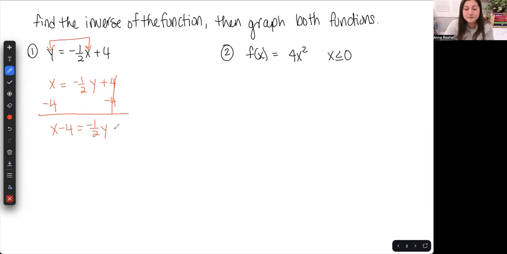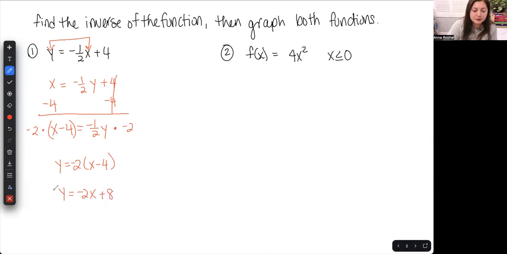Then I want to eliminate this 1/2 or negative 1/2. So I'm going to multiply by negative 2 on both sides. This is kind of going to go in this parentheses. Now, some teachers will be totally fine with this. I feel like it is not algebraic, and I would recommend that you stay away from that. Actually, this is supposed to be a negative. So I would go in and I would just distribute fully and call it good.